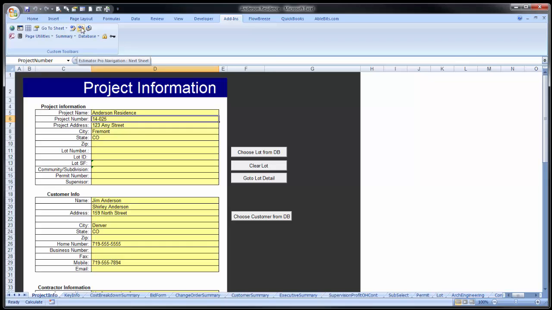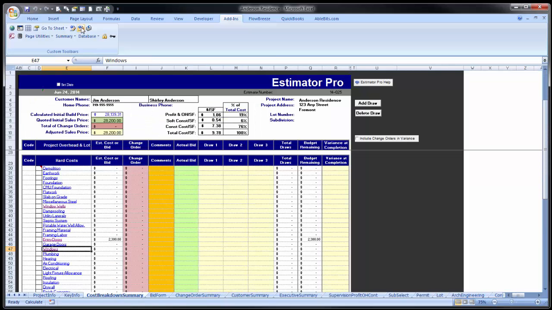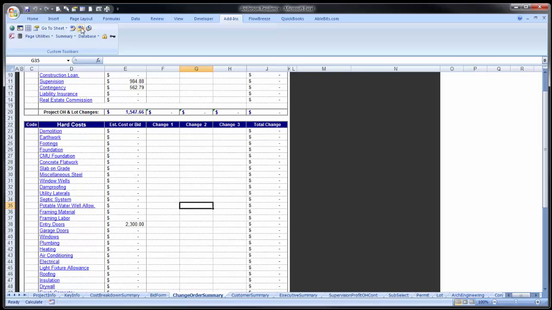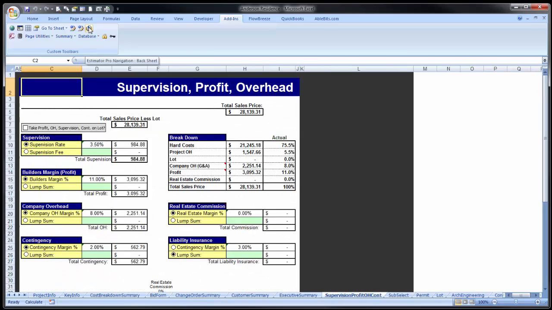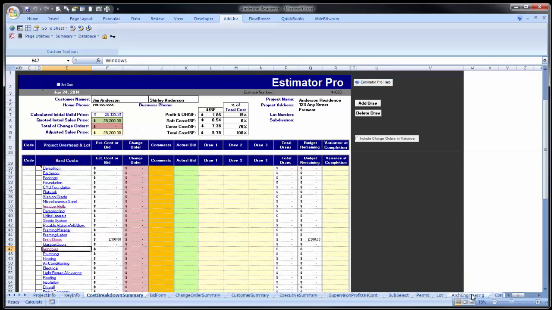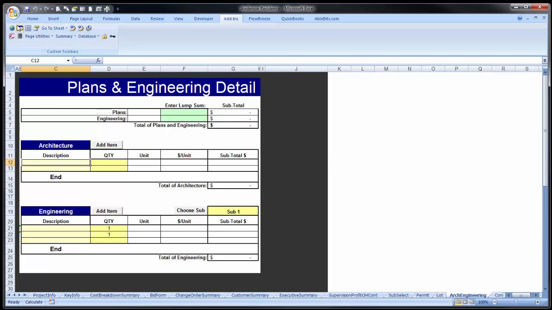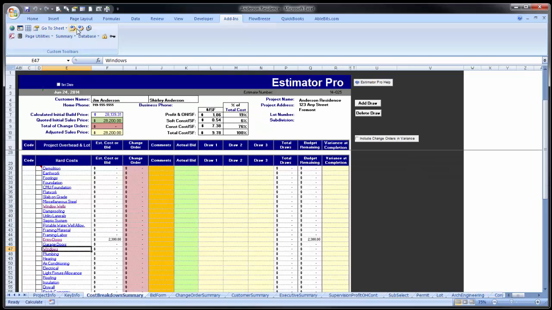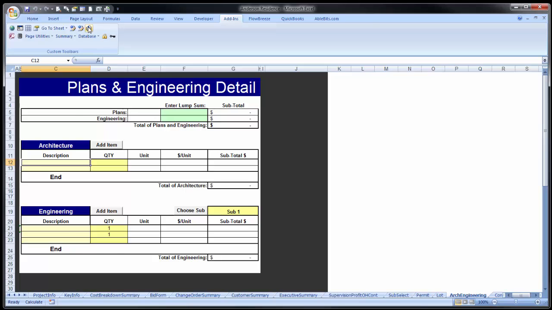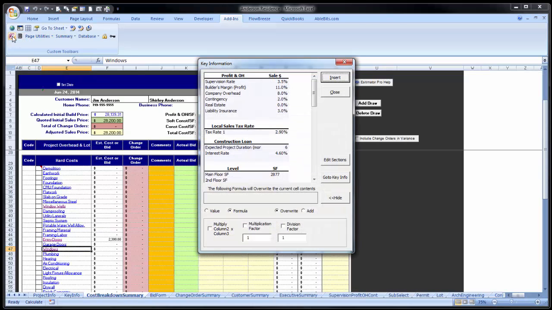And Next Sheet takes you to the next tab listing. The Back Sheet takes you to the last sheet you were on. The Key Info summarizes your takeoff sheet information.